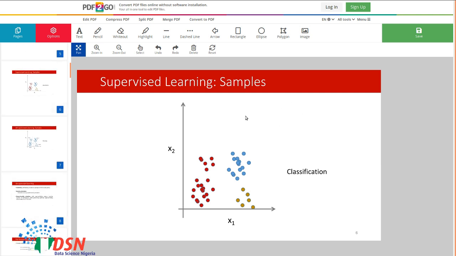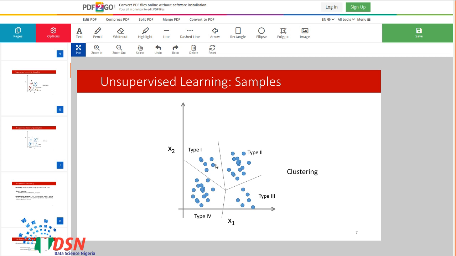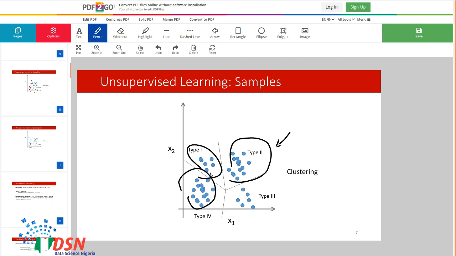Okay, now as you can see in here, this is an example of classification. We have different types of data with different target values, which are color coded, and we want to classify this. So probably we want to find this decision boundary to classify these three classes. And in here we have unsupervised learning. Here we want to cluster this data, and all of the data don't have any special target value, and we just want to cluster them or find some kind of underlying structure in this data.